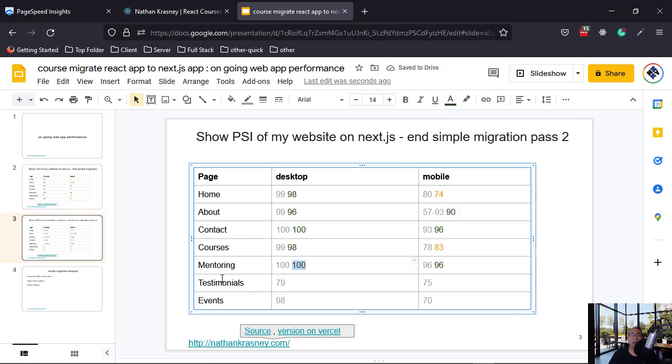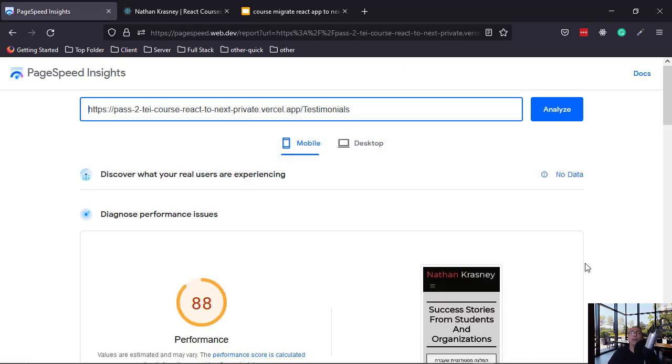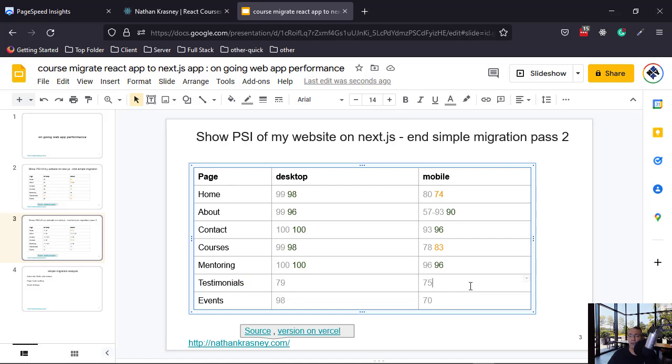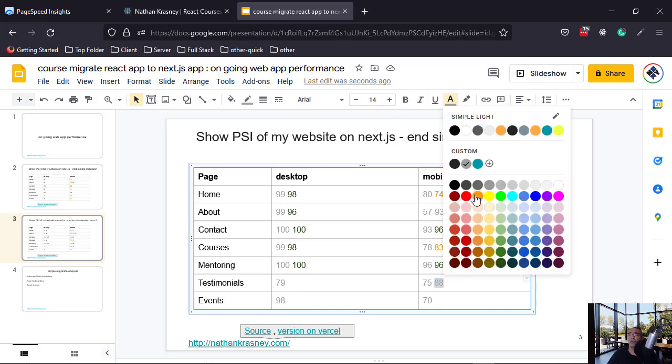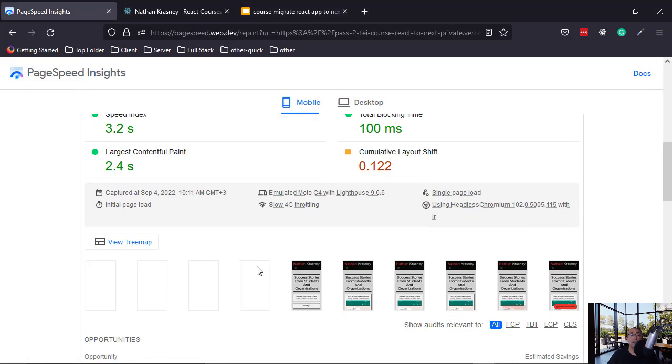Okay, now testimonials. So we have 88 for mobile. A little bit better than before. Again, this is the same code, but there is fluctuation around the results. Let's see why we got it.